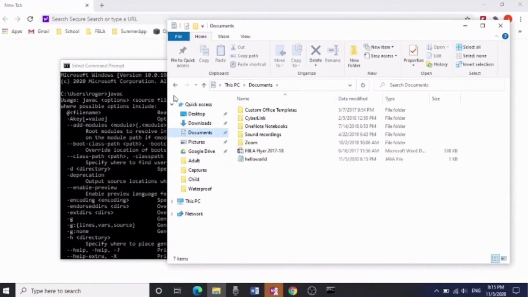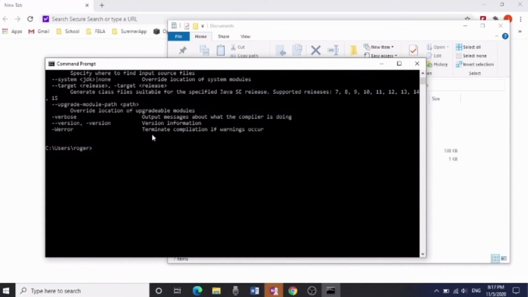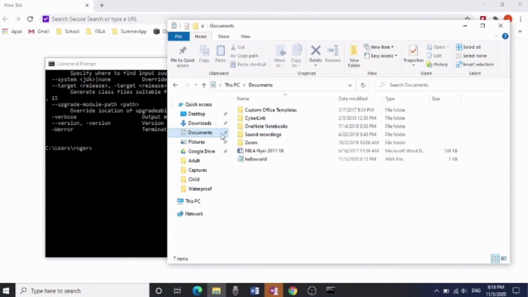So here I'll go to my command prompt. Once you open a command prompt window, you can use the same window as the one that you typed javac on. So I first have to change my directory to where I put my Java file. In my case, I put it in my documents.